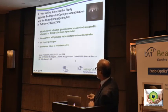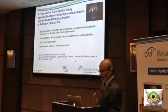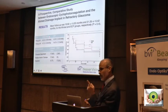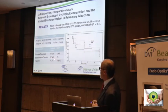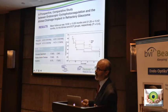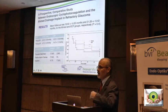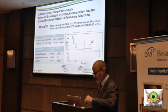But just to give you the summaries, this was done by Francisco Lima, president of the Brazilian Ophthalmic Society this year, comparing tubes to trabs. And you can see he had profound pressure drops in both cases. He's coming via pars plana here, so this is a 360-degree ECP. But the complications were considerably lower in the ECP group. And this is a very short-term study, you can see. Barely 20 months. So I think it's fair to assume that since most complications associated with glaucoma drainage devices are longer-term complications, tube failures, valve failures, they don't generally happen in the first 19 months. So I think over time we would see even a more profound difference in complications.